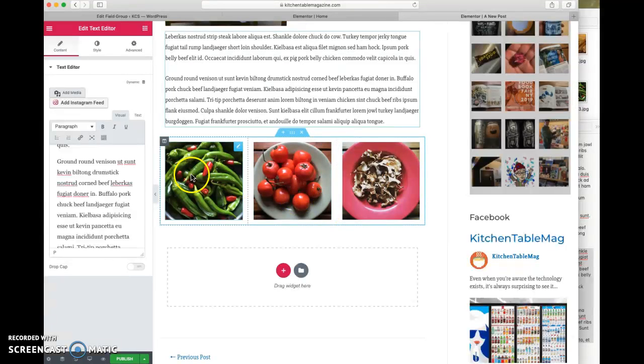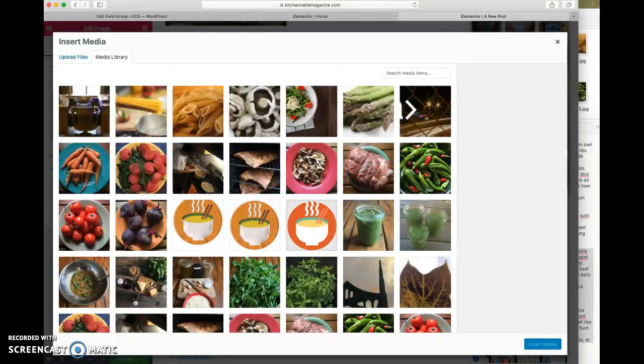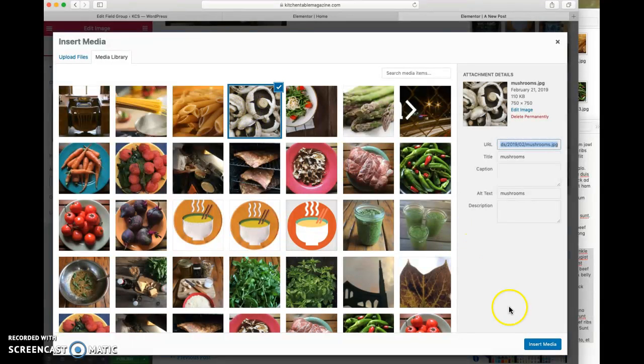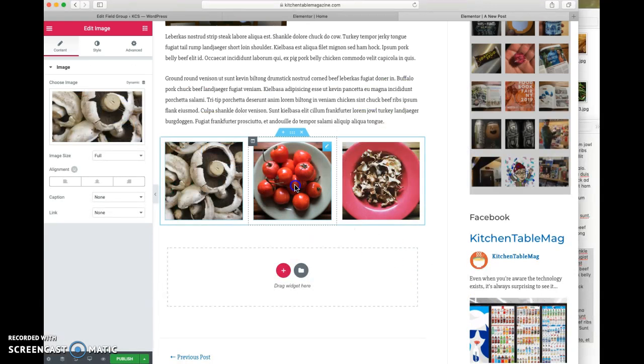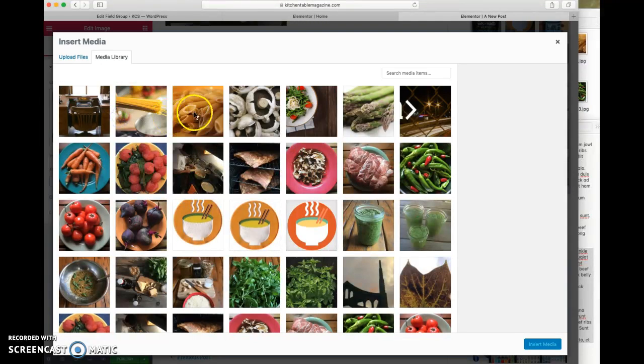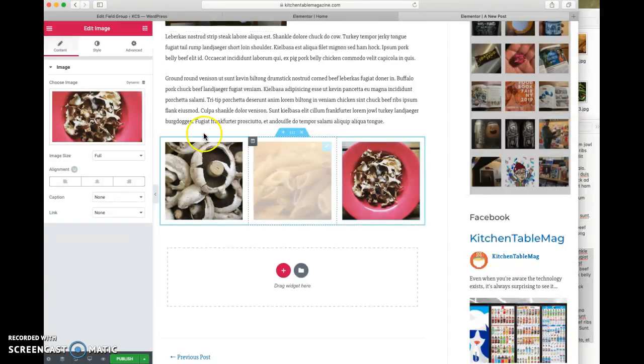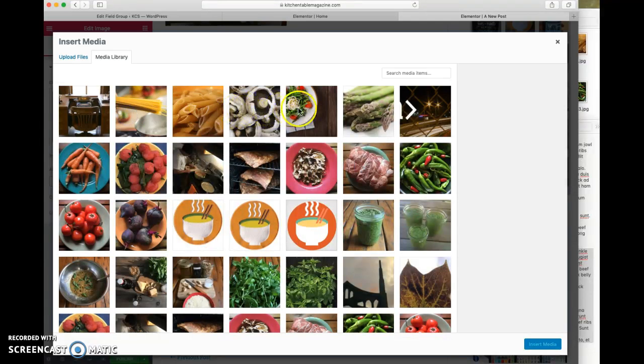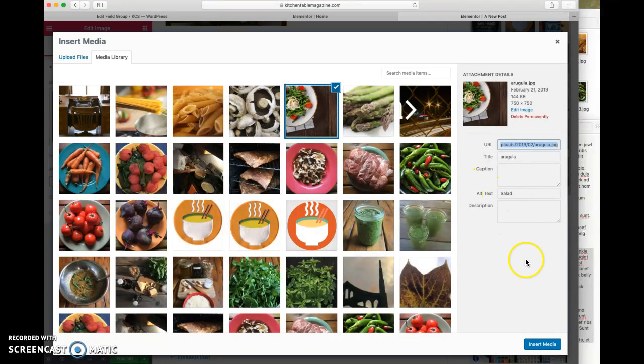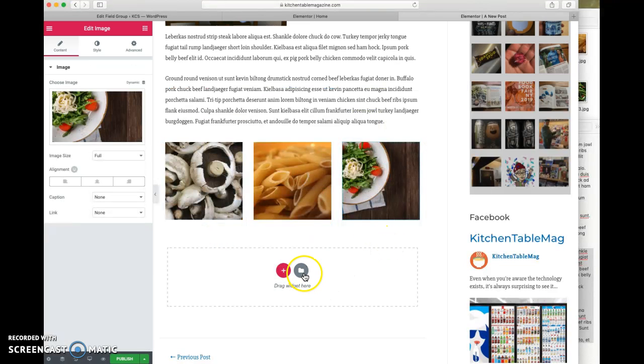And again, I left these in there just so we know what we're working with, but I'm going to grab, we're going to make some sauteed mushrooms. We're going to then look at a different kind of pasta, but it's there. We are going to jump in here and grab our salad. Again, alt text, just something simple. Look at that file, it's not big at all. 750 by 750. That's about all we need.